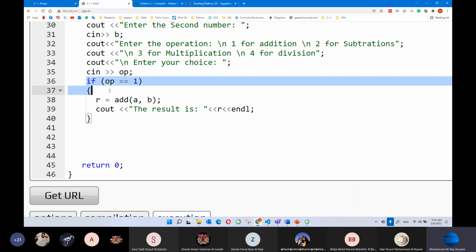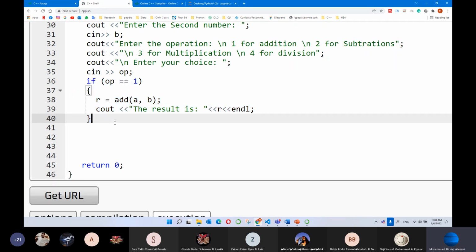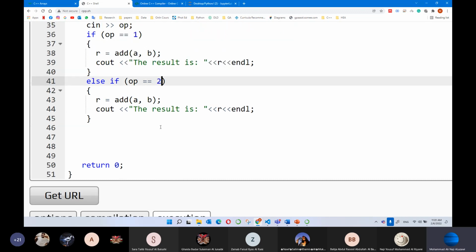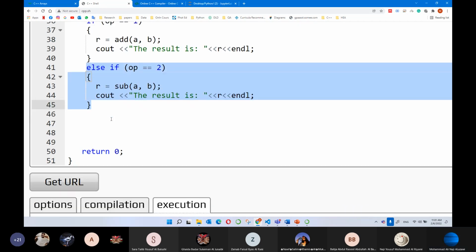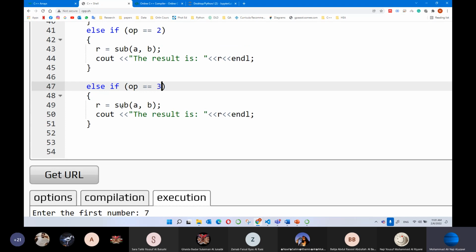Now I can do the same thing for other operations, but here it's better to use else if. So else if operation is equal to 2, I'll call subtract, right? Again, else if operation is equal to 3, then I'll call MUL, multiply.